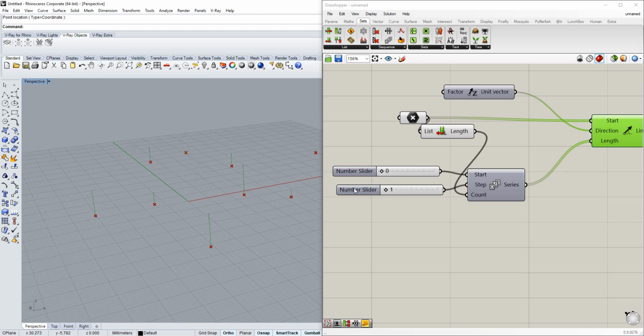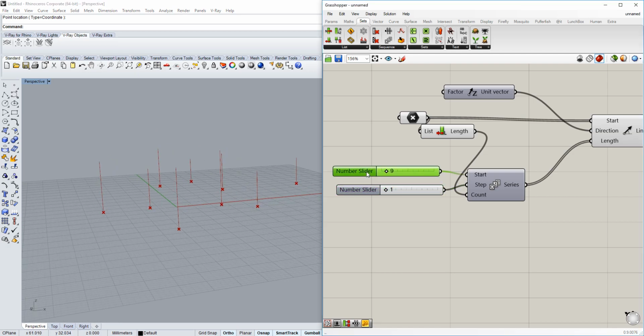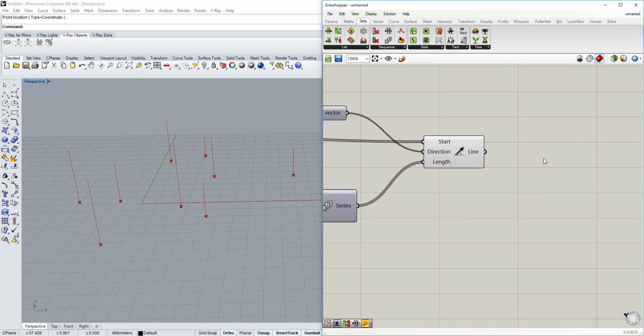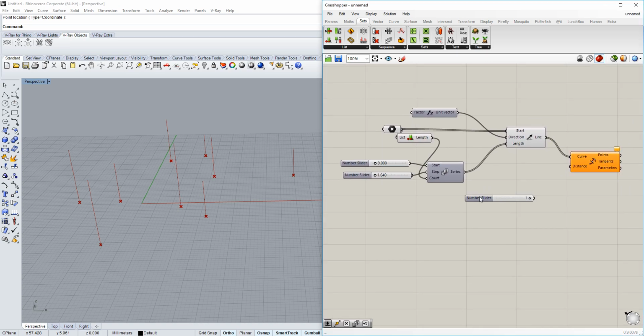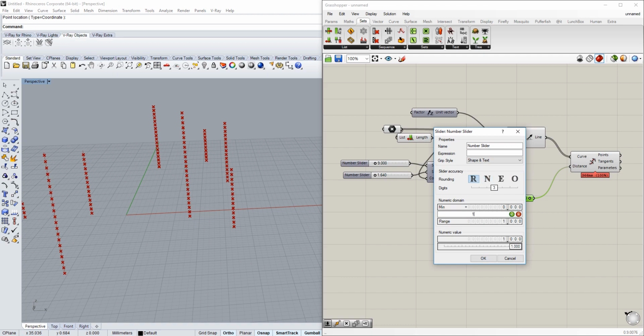Okay, so now we have our differently sized vertical lines, and they're all different, as you see here. Maybe we can make this more smooth as well. So now we have our differently sized things. The next thing we're going to do is divide this curve by a certain distance. The distance in this case doesn't really matter what it would be, but it would be like the height of each floor.